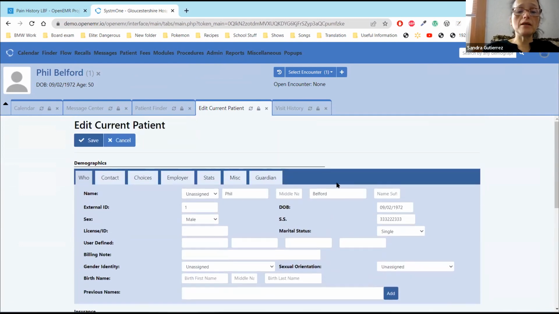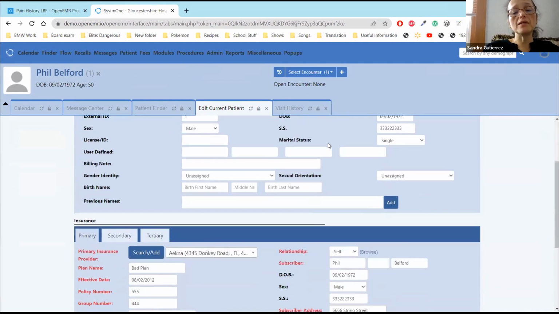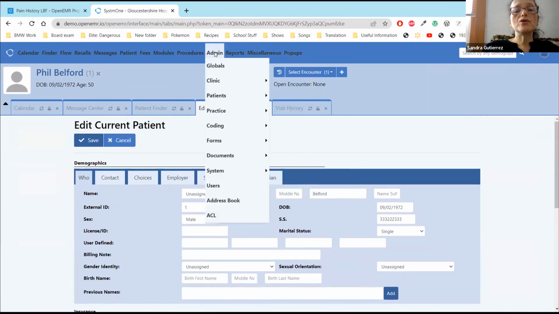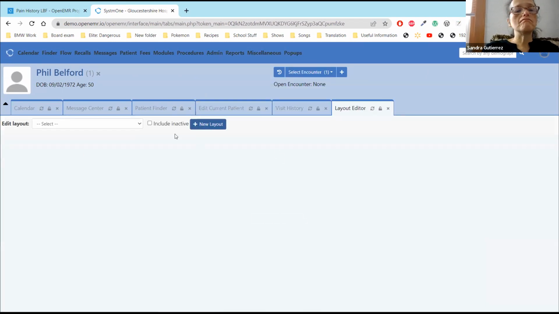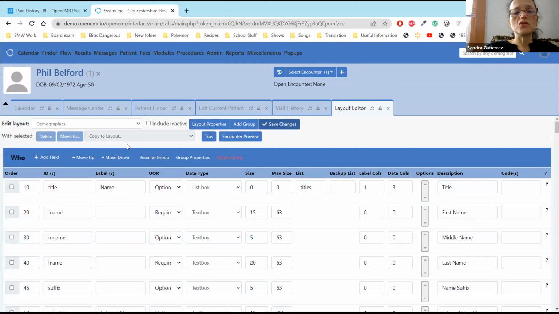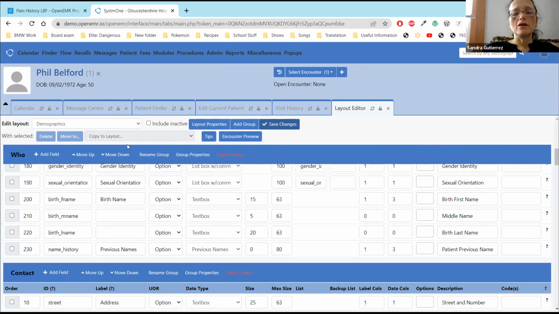Not the dashboard itself, but the demographic, the edit current patient form. This is a layout based form, and I'm going to show it to you by going to admin, forms, layouts. And we can see it right here. You see that? All right.